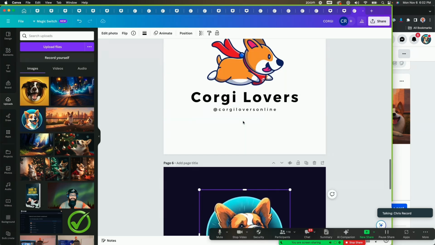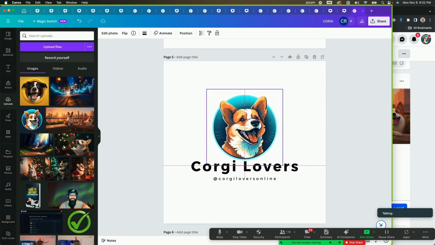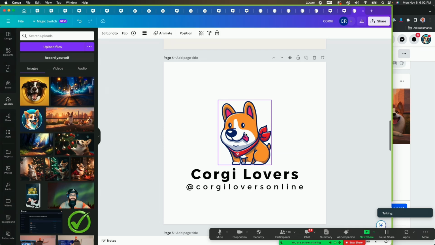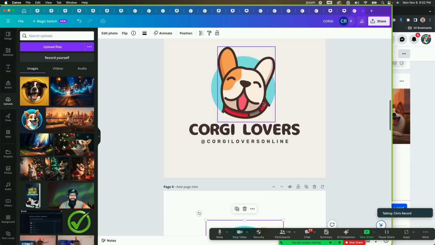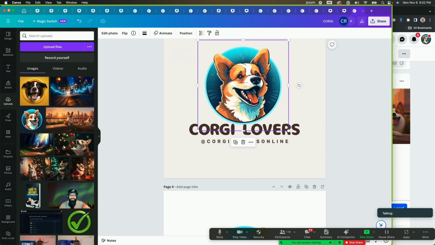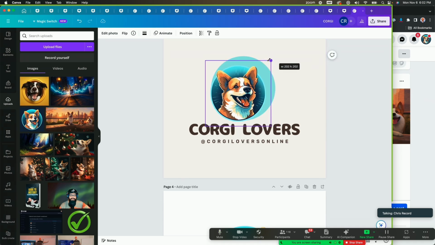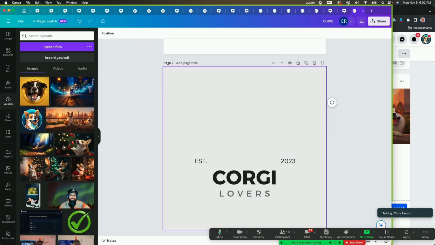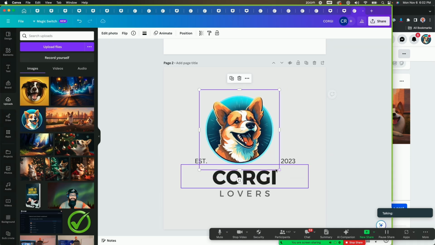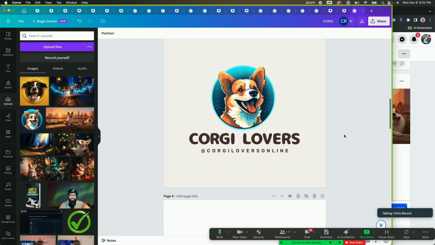Let's copy this, and let's just paste, and let's make each one of these really quick. Just takes seconds. And in this one, let's see what it looks like inside the circle. Oh, this is bigger than the circle. Yeah, I think it looked better just as the full circle itself. Okay, this one. Okay, so just like that, we have a whole bunch of different logos that we just designed.